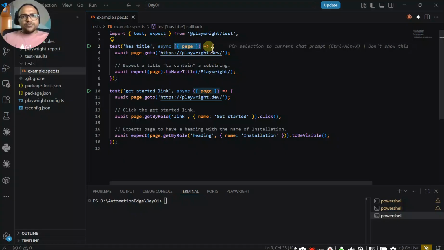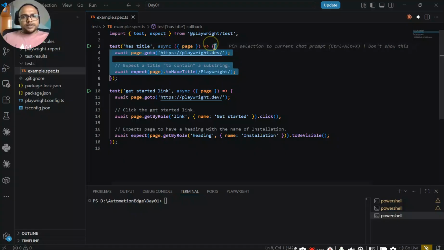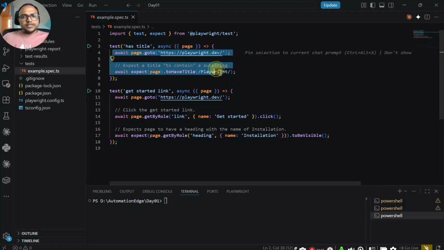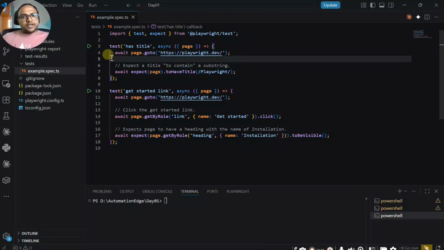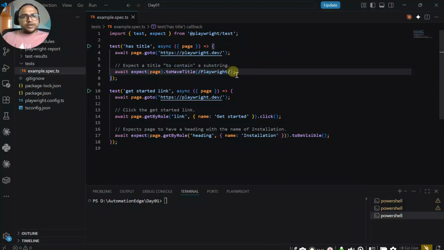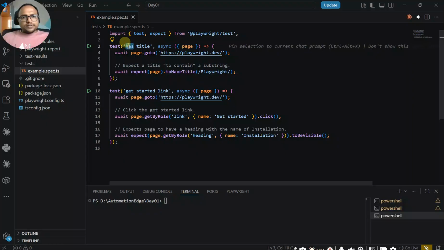It starts from here and closes here. Inside it is the actual implementation of this test, meaning the assertions and the navigation part. All those steps will be inside this method only. So you understand, right? It has two arguments: one is the title, the second is the arrow function.